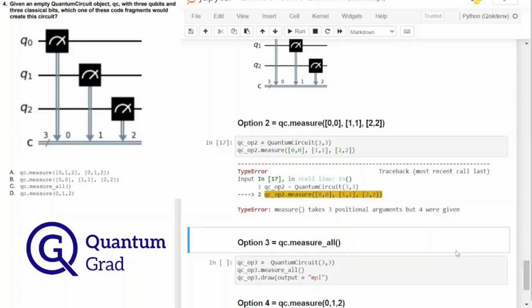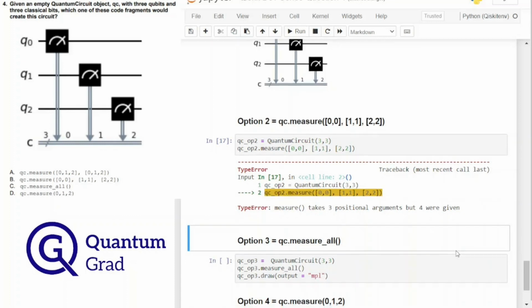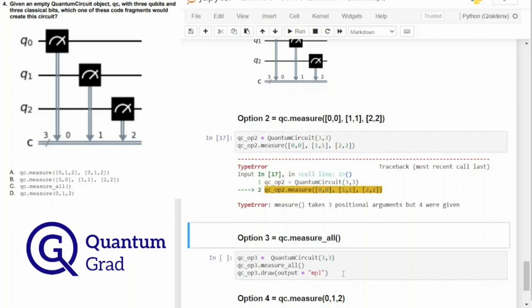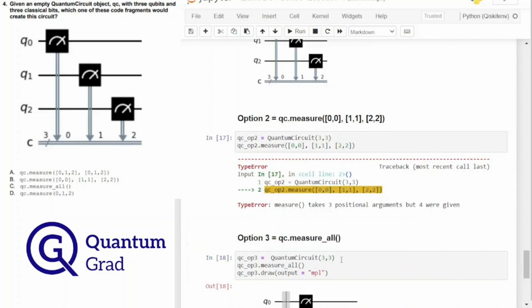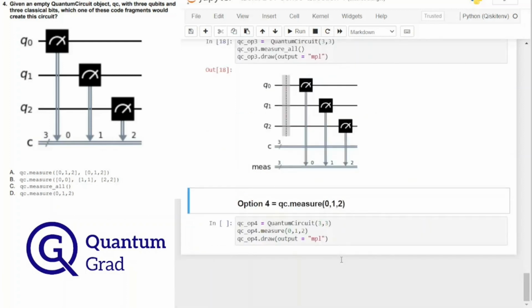What about option 3, that is qc.measure_all? Let us see what this results in. As we can see, option 3 provides us with a quantum circuit which is more or less similar to the quantum circuit that we require.